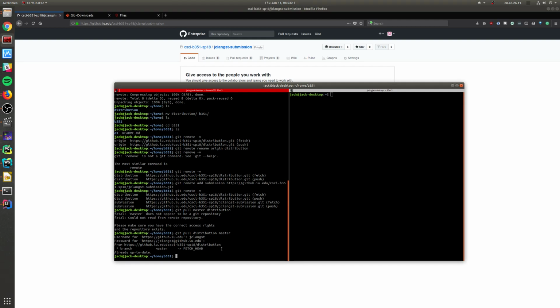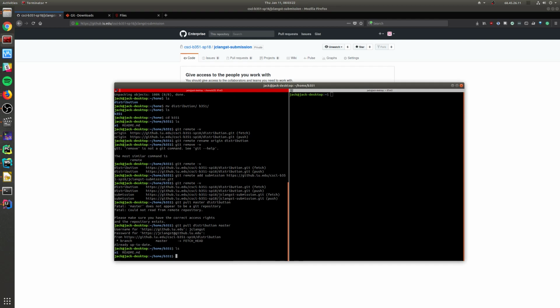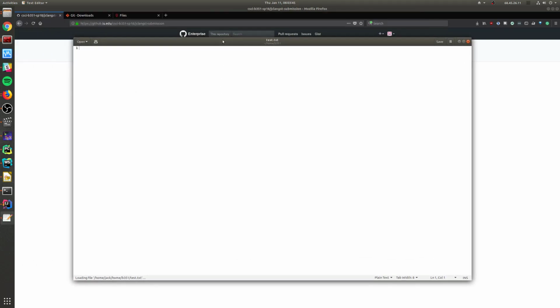So the second step, and this is probably the most important step, is how do you get that into your submission repository? So again, we're just in our folder that we copied down from GitHub. And what we're going to do is a sequence of 3 commands. So let's say we made a new file. I'm going to do something like, let's say, test.txt. Okay, so I've got this. I'm just saying new information.